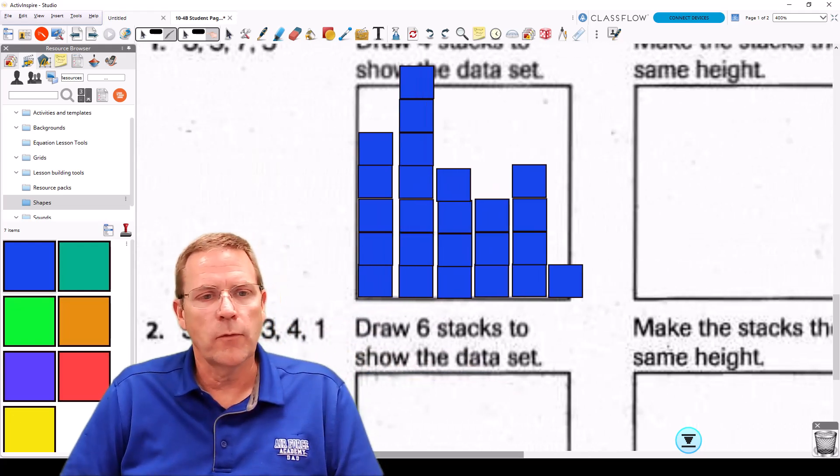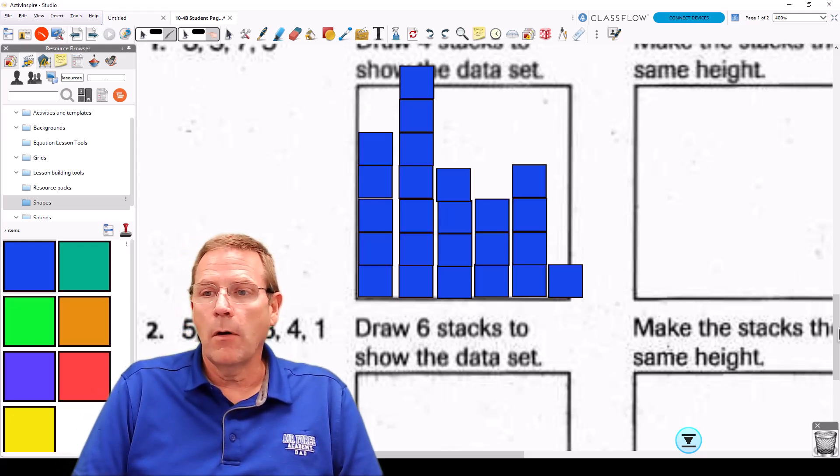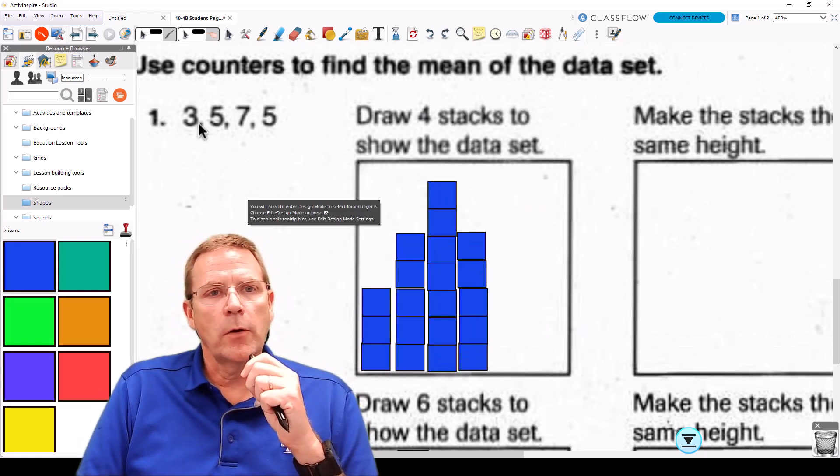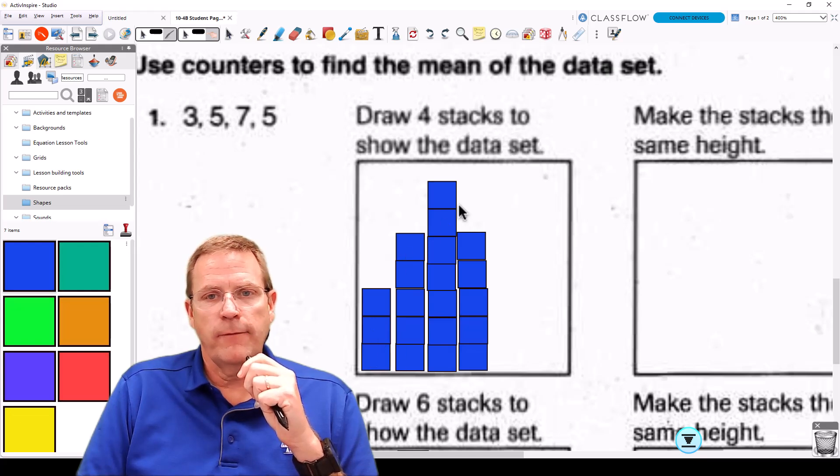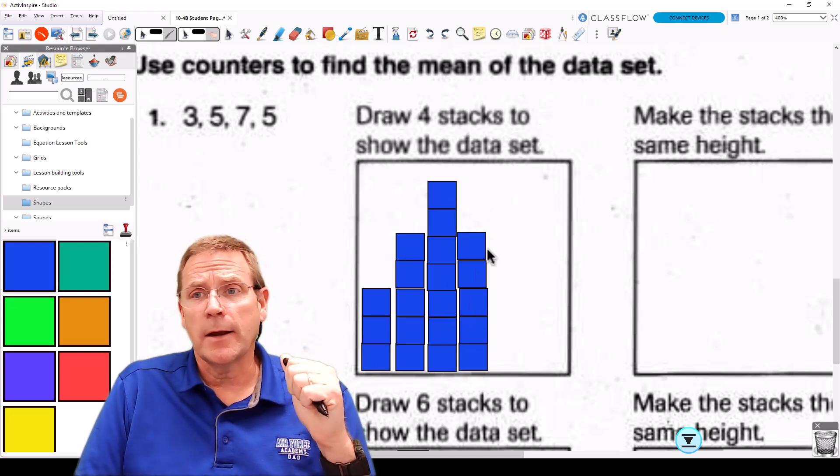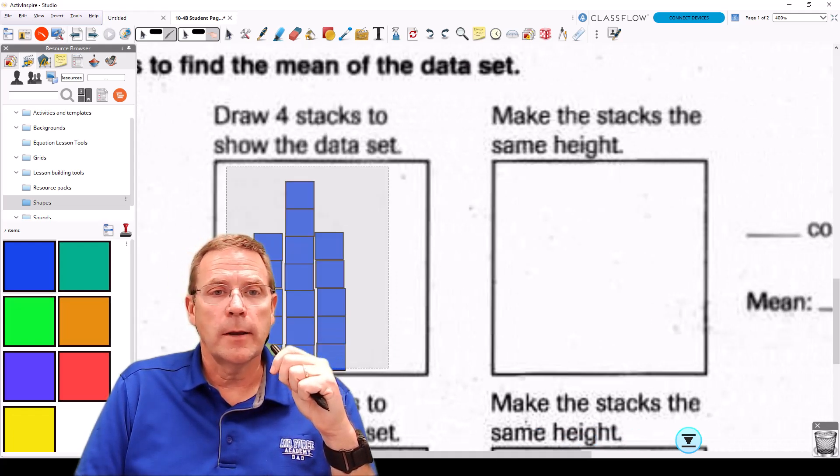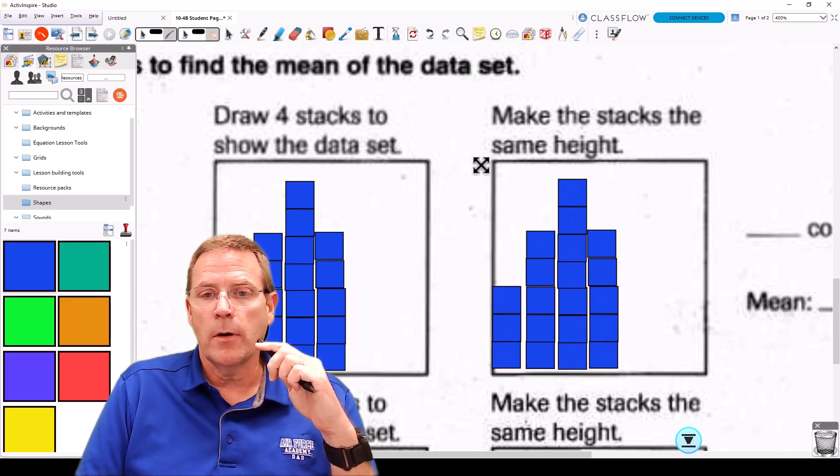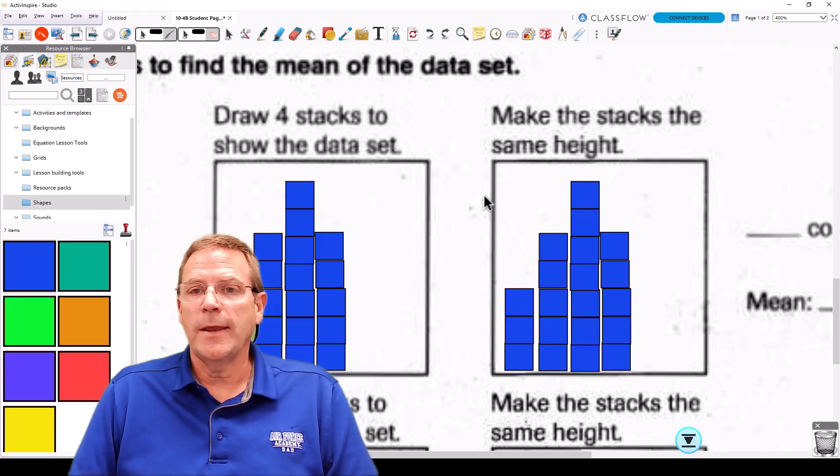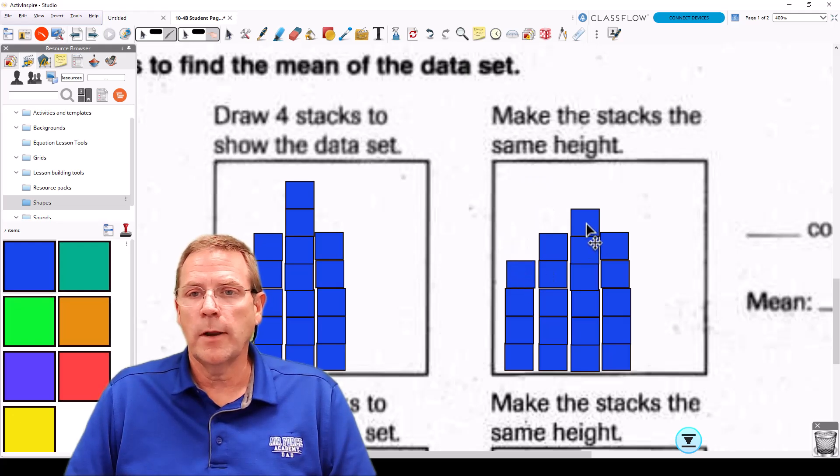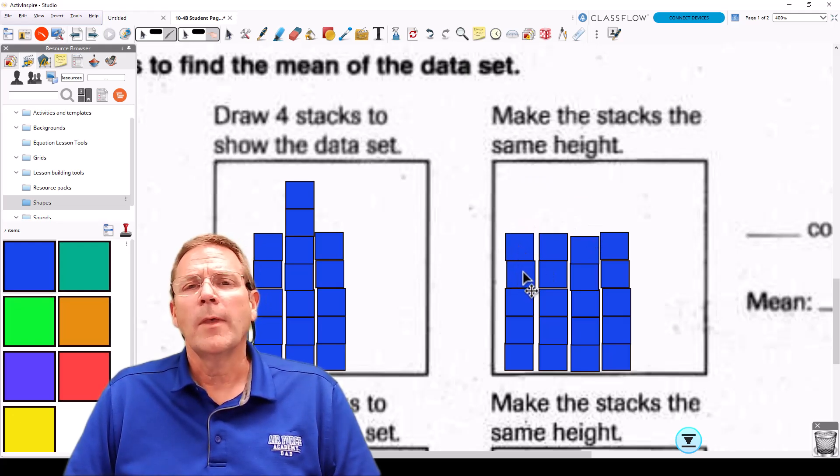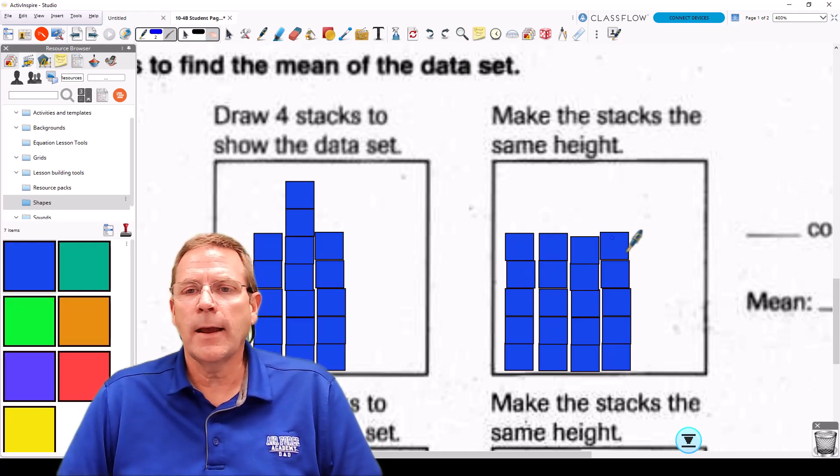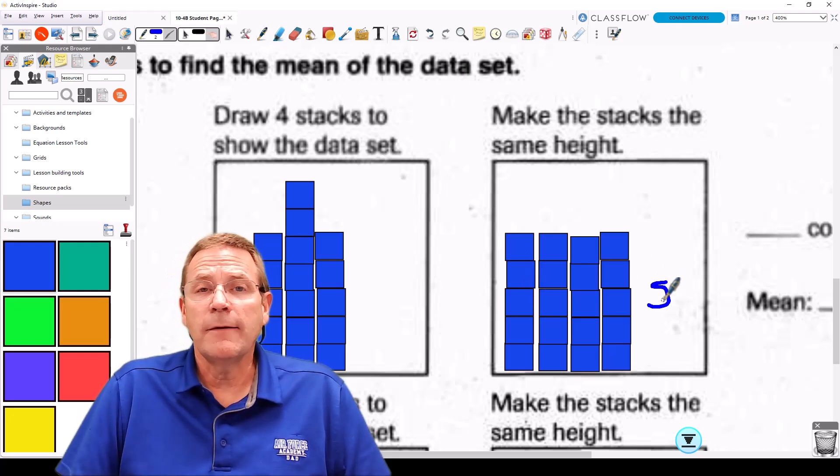If you remember a while back, we had some of those color squares that we use for another activity. Those are what I'm using for my stacks today. So I've got it set up. I used the wrong numbers. All right, hold on. Let me get my numbers right. All right, now I have the right numbers going here where I've got a stack of three, a stack of five, a stack of seven, and another stack of five. And then we're going to take and work those by grouping them up and distribute them evenly. So I'm going to come over here to this next stack and come up with some even piles. So I can take this one, I can move it here. I can do that one, I can move it there. And then what is the actual average going to be? Well, we've got one, two, three, four, five. So the average or mean is going to end up being five on this data set.